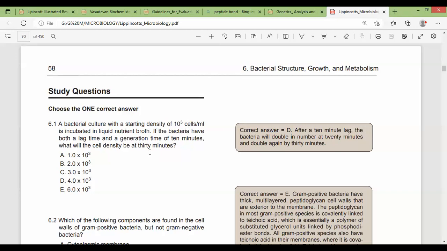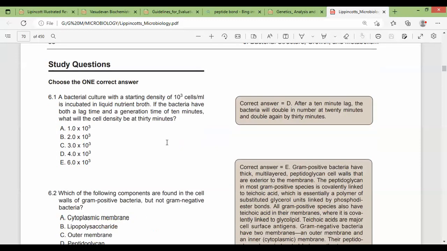And that is where the bacteria will double for the first 10 minutes. Then that is our minute 20. The bacteria has doubled, right? Then after another 10 minutes, the bacteria will have doubled again. So that is 2 times 2, because it's doubling, which is 4. So it will be 4 by 10 to the power of 3. The first 10 minutes is the lag phase, it's not dividing. Then the log phase we've been told is 10 minutes.